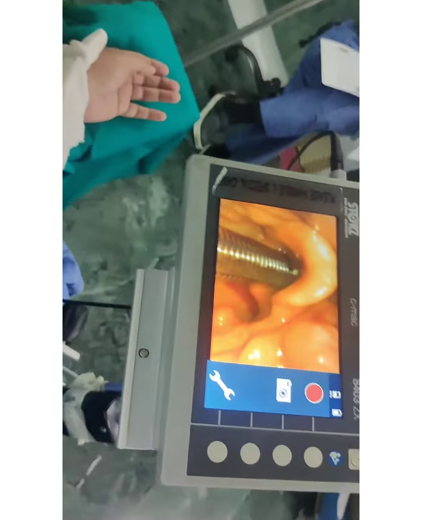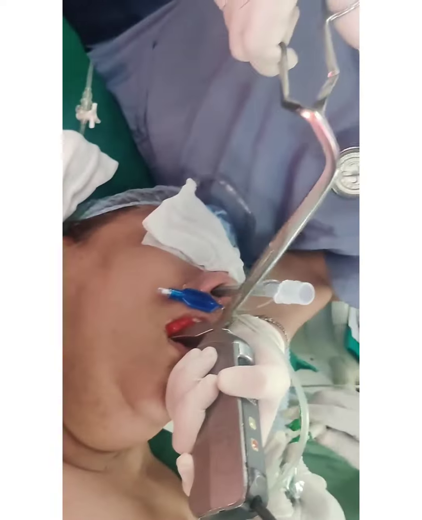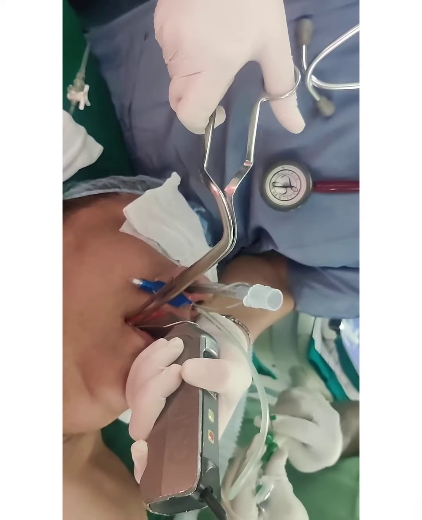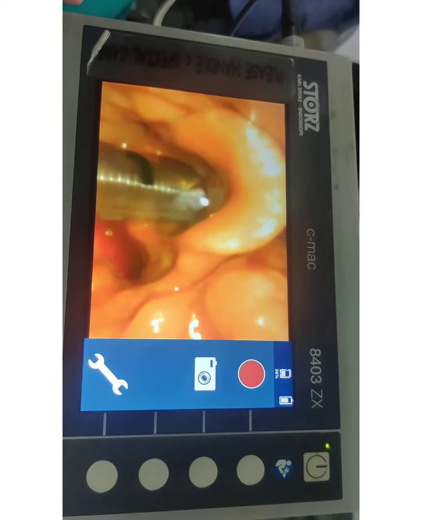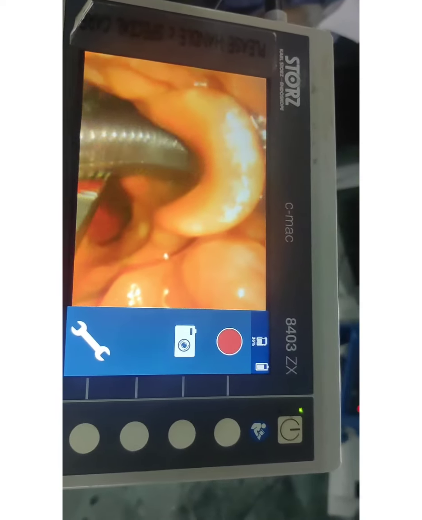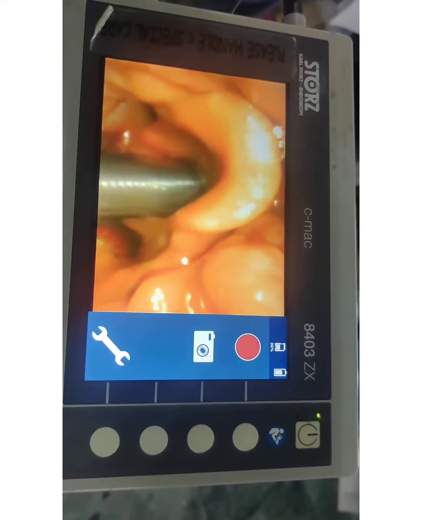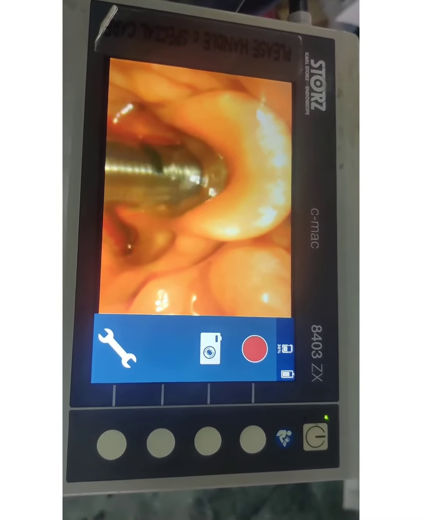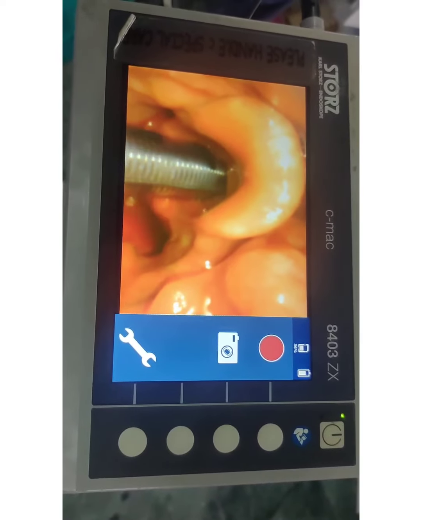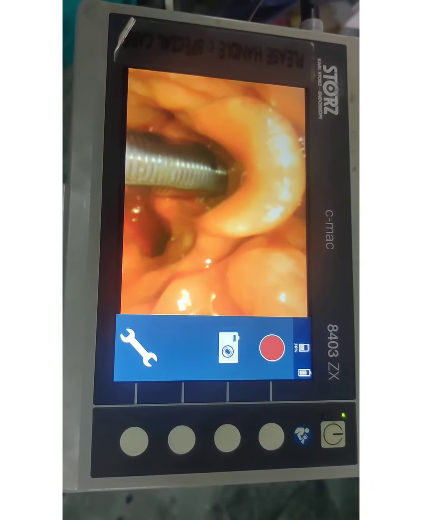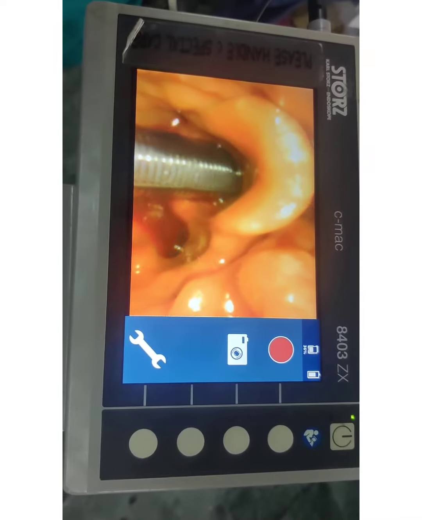If the endotracheal tube is failing to enter the glottis and is advancing towards the esophagus, in that case use Magill's forceps to hold the endotracheal tube proximal to the cuff and guide the tip into the glottis. You can also hold the tube distally at the tip to lift it and introduce it into the glottic opening, but avoid holding the cuff with the Magill's forceps as it may damage the cuff and you may get a leak later.